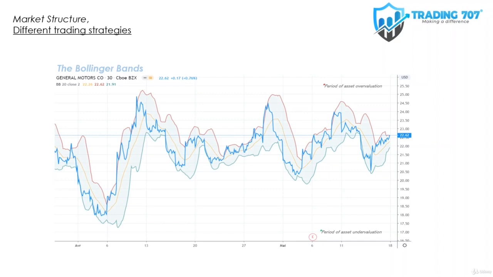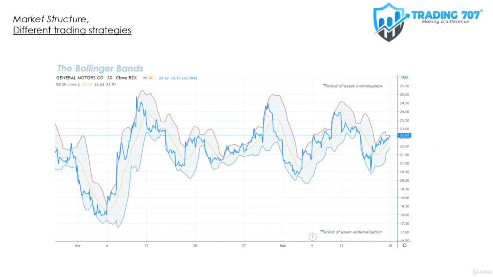The distance between the Bollinger Bands is not consistent as the price moves. This widening or narrowing of the Bollinger Bands is a consequence of the volatility of the stock. The more volatile the stock, the bigger the standard deviation is, the more distant the Bollinger Bands will be. On the contrary, if the value becomes less volatile, we see that the Bollinger Bands become narrower.